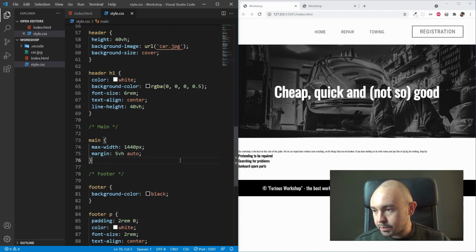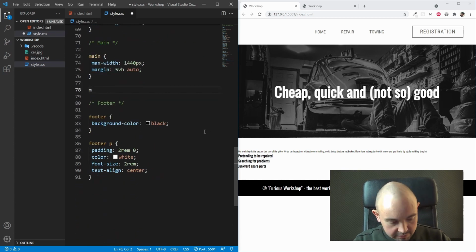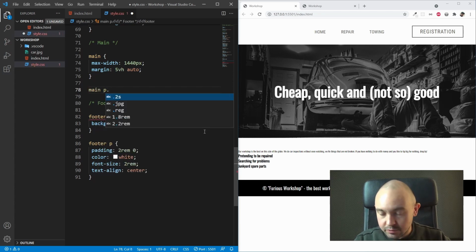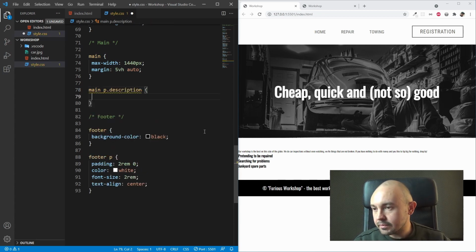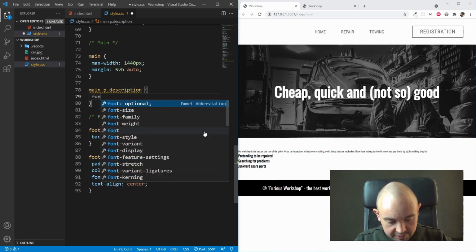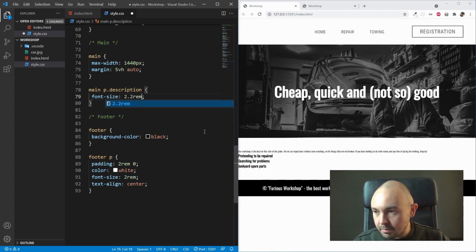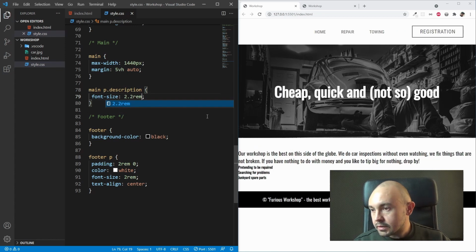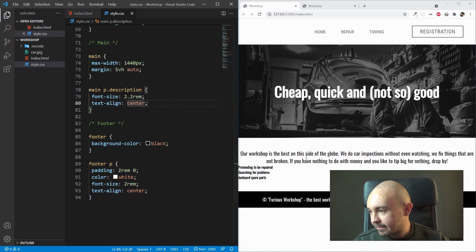Now let's style our p tag with the description. So let's refer to it as our main p tag with the class of description. Like this. Let's change its font size to 2.2 rem. Let's center our text with the text-align property and a center value like this.